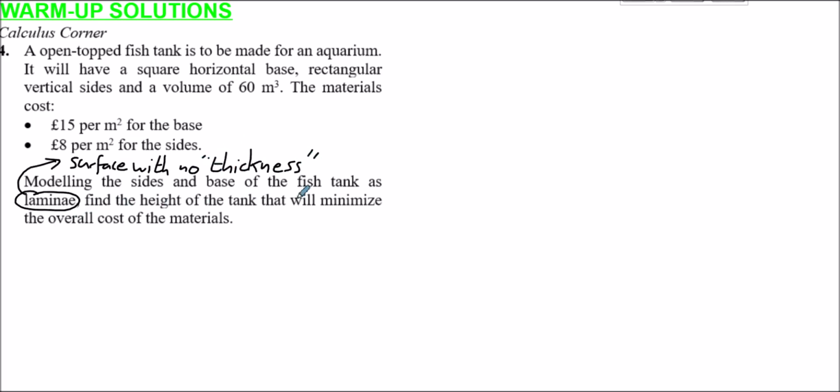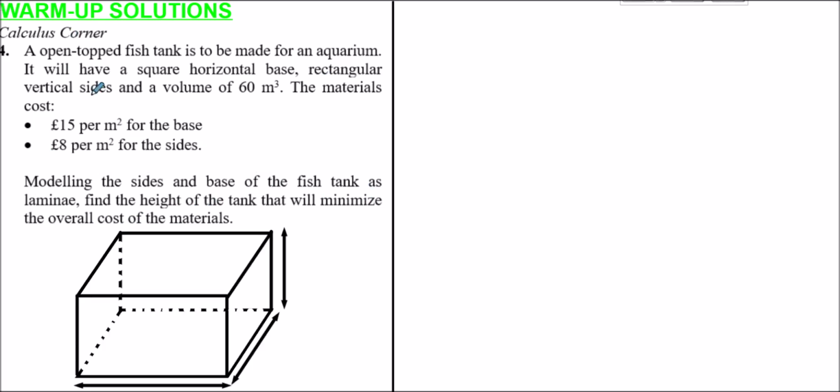So we need to find the height of a tank that will minimise the overall cost of these materials. A question like this, I'd strongly recommend doing a sketch. So to save a bit of time, I've done one here. So we've got this tank. Now, the base is a square. So we've got a square base, very important.